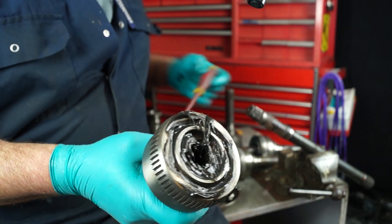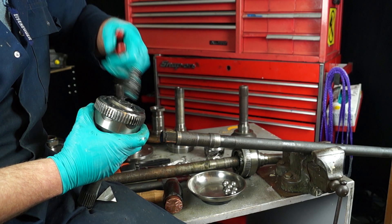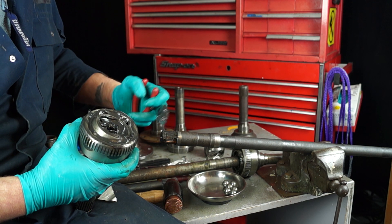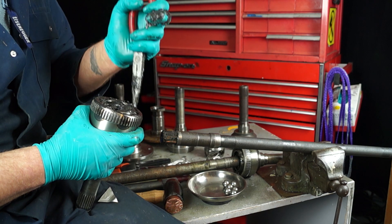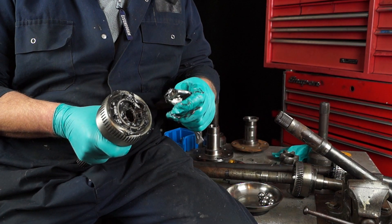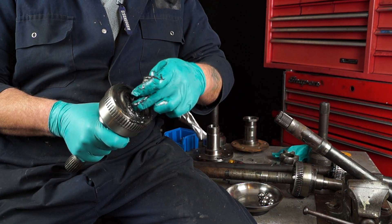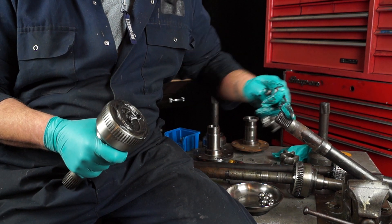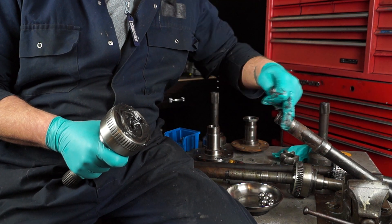Once some grease is in, you can then work it. Give yourself plenty of time. Work the grease well into all of the assembly and also slip a little bit of grease on the splines as well. I'll leave it up to you if you want to use a pair of gloves. Once it's lubricated, also lubricate the splines a little bit — that helps it along its way and takes up a little bit of the slack.